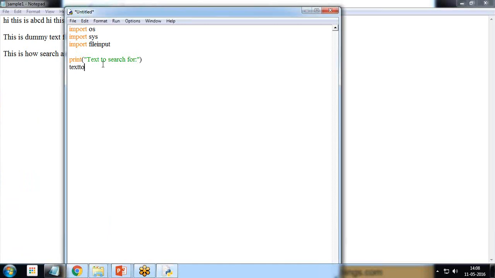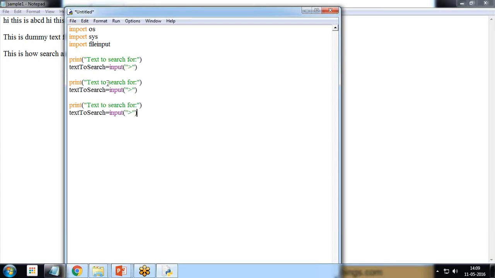I'll create a variable text to search equal to raw input. Let's say it's a keyword, so it will go in small letters, and we'll get the input from the user, the text we want to search. I copy this for replacing and the file to be opened.